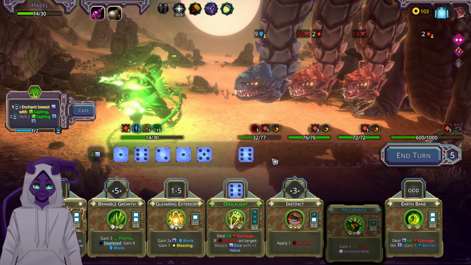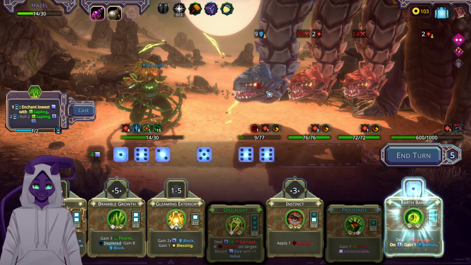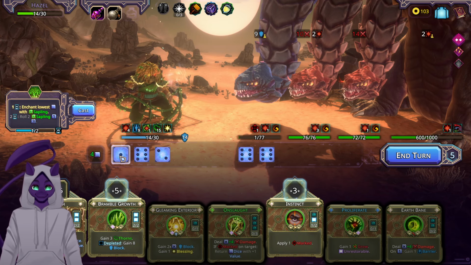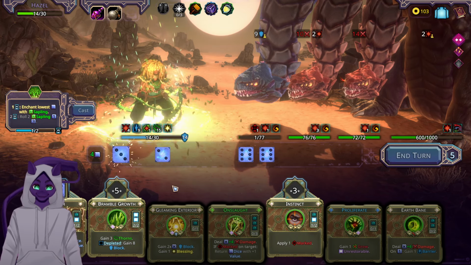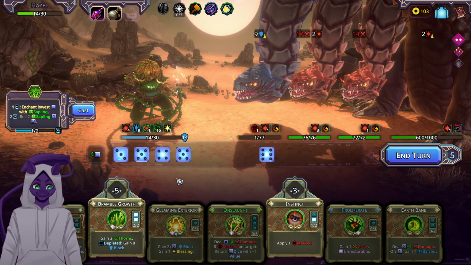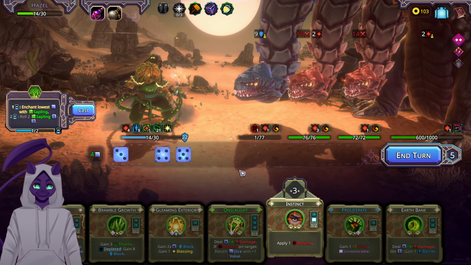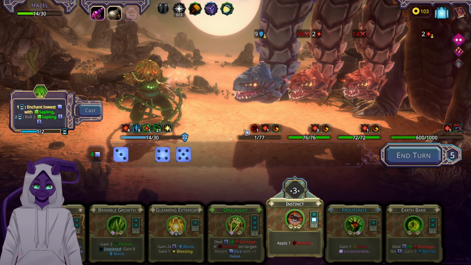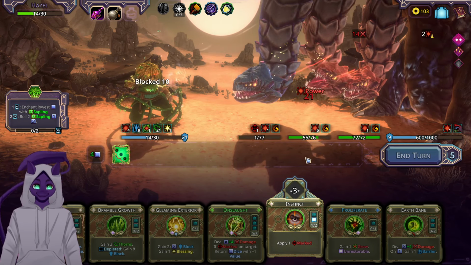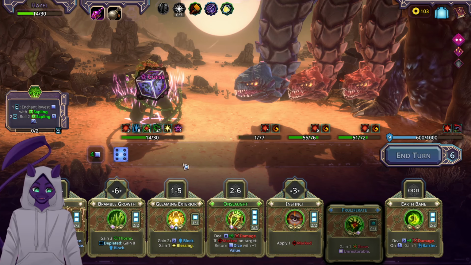I'm getting to the point where I almost can't use all my dice, which isn't a bad problem to have. Just a weird problem to have. Yeah, we'll do the thing. We don't want to pop that over. 22 block. It technically retains a dice, which is why this matters. Oh, right, I gained like a ton of extra block. I forgot that part.